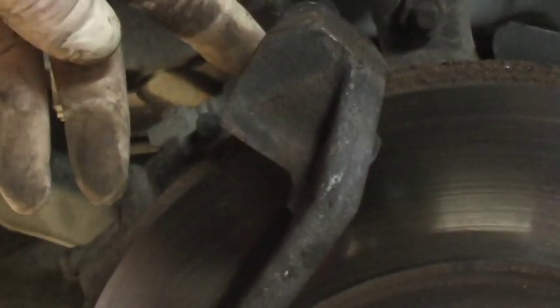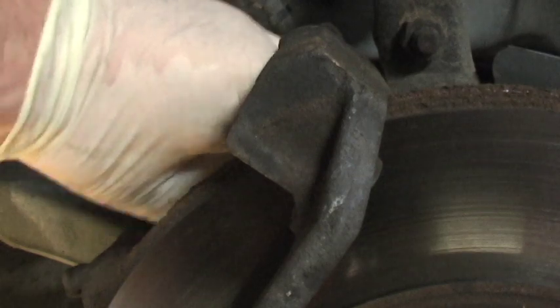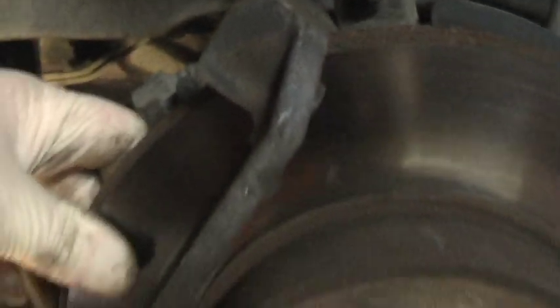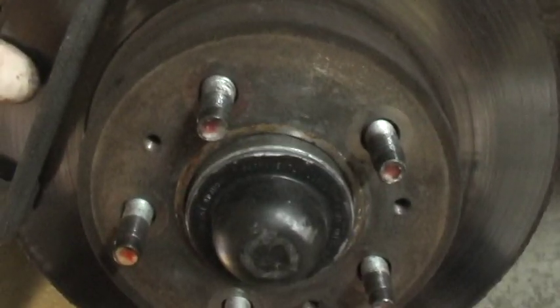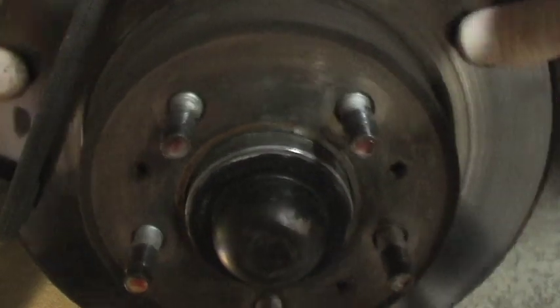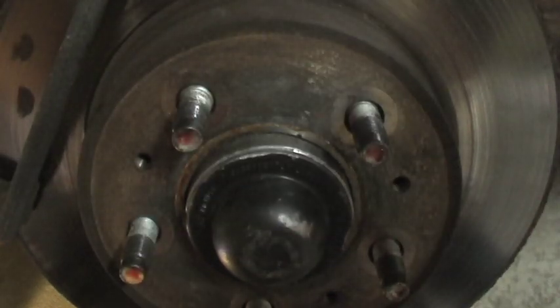Now we're going to have to remove this device here to get to this. See, the rotors, you know, we used to like the old cars, right? So the rotors just sit on these cars. So all you gotta do is just get this piece off.